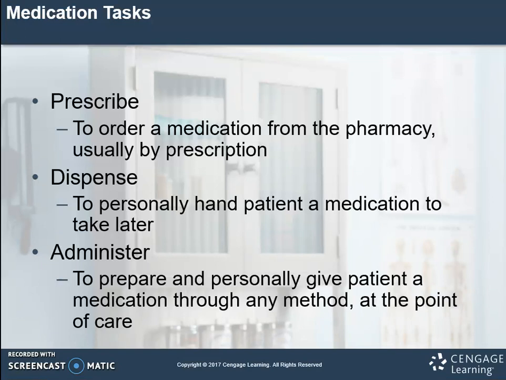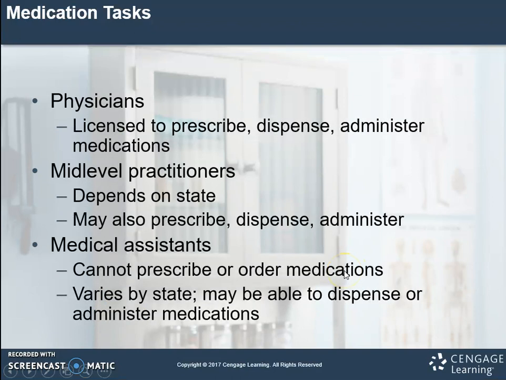So as you can see here, dispensing is personally handing the patient a medication to take later, and administering is to prepare and personally give the patient a medication through any method at the point of care. So again, physicians and mid-level practitioners, and this depends on the state for mid-levels, can prescribe, dispense, and administer. Mid-levels include PAs and nurse practitioners. Medical assistants, again, cannot order medications or prescribe them, but may be able to dispense or administer certain medications depending on state laws.